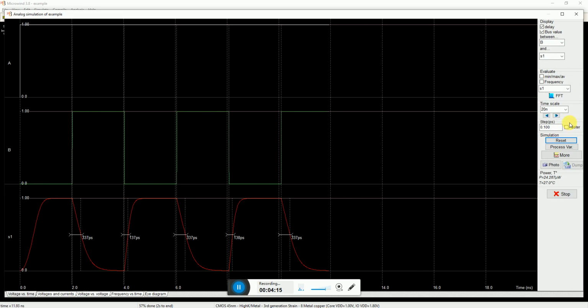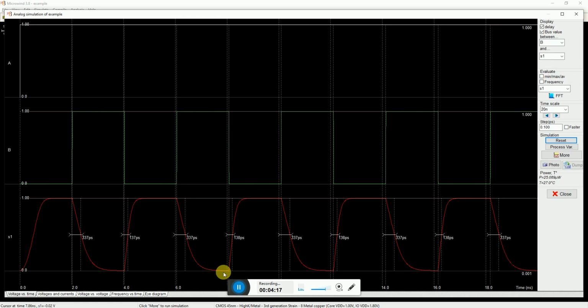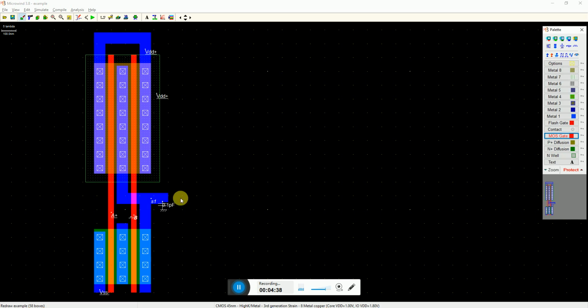Here you see this is working as an inverter. The rise delay, low to high, is 138 and high to low is 337. That is because the width of the NMOS is smaller, hence you get a higher delay at the output, because the driving strength of the NMOS transistors is less. But you can try making the NMOS equal in width to the PMOS, and thereby you will get almost equivalent gate delays at the output. So guys, this was about the CMOS NAND gate. Thank you very much.